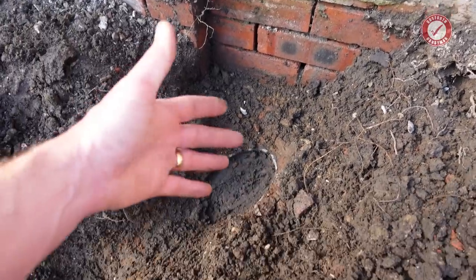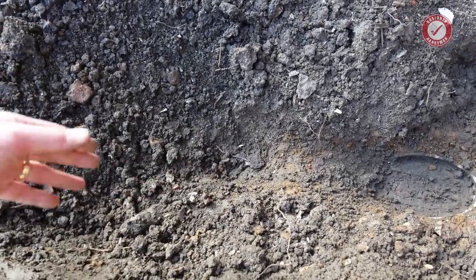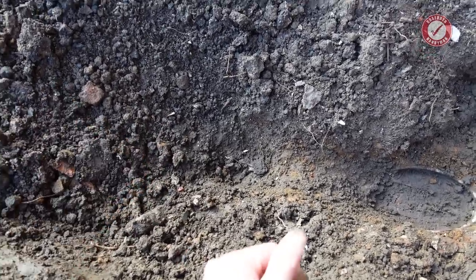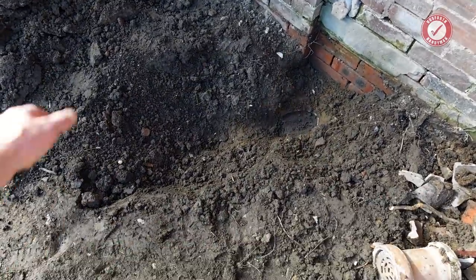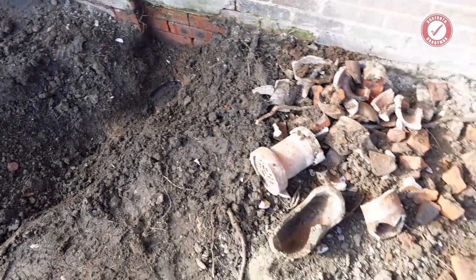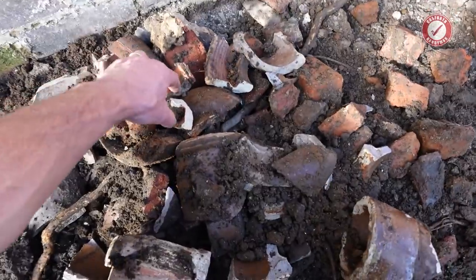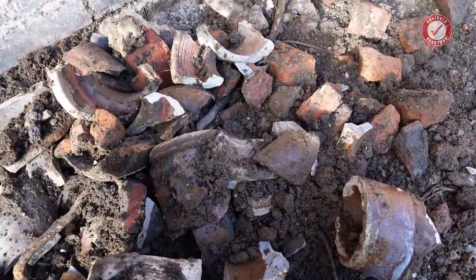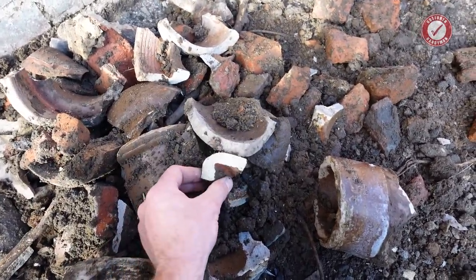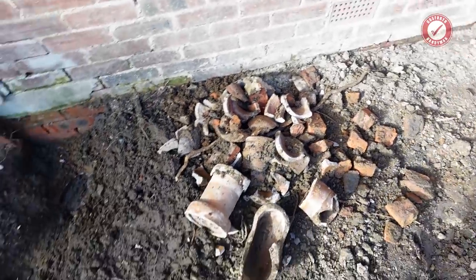Water has clearly washed all of the mortar out of the brickwork there and the ground was really really damp, very easy to dig into. I've grubbed up what's left of that pipe - it's only about a two metre section and it's blocked up at the other end so it's completely redundant, it doesn't do anything anymore. You can tell the bits that I just broke because it's like bright white clay - all the bits that have been broken for years and years are more of a grey colour. You can straight away tell that's been broken for years.